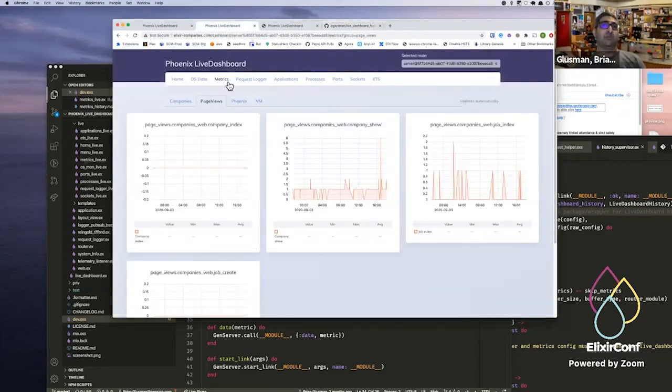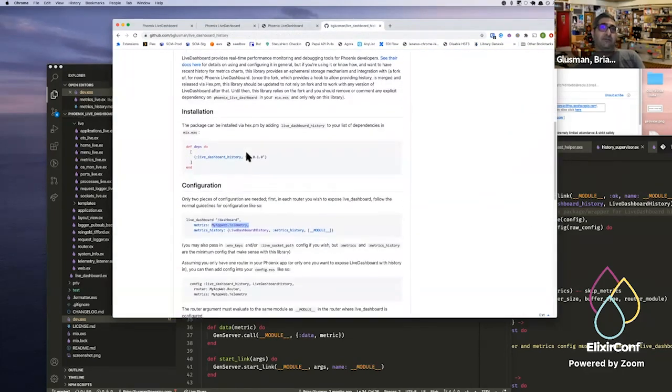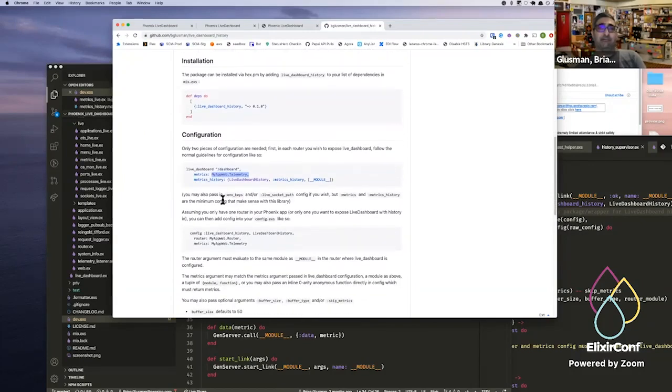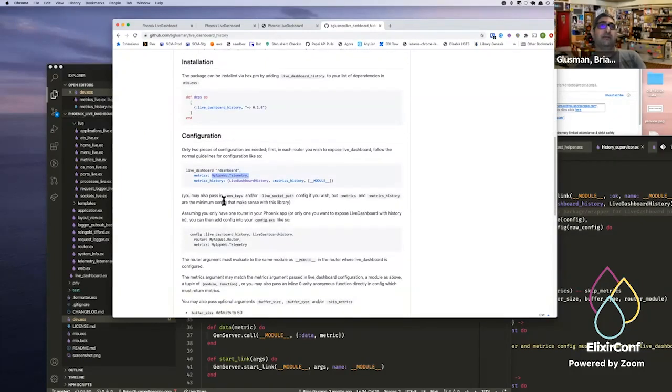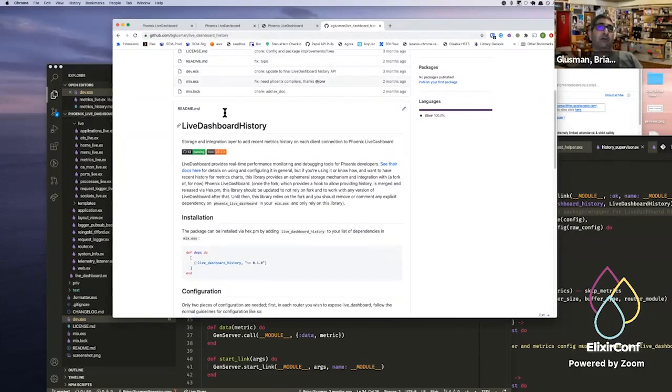The upshot is when you have my extension running, if you wanted to store your state in Redis, you could very easily fork or modify the same idea. Build a little adapter, either with my library or otherwise, store your history in Redis, and then serve it from Redis into Live Dashboard.